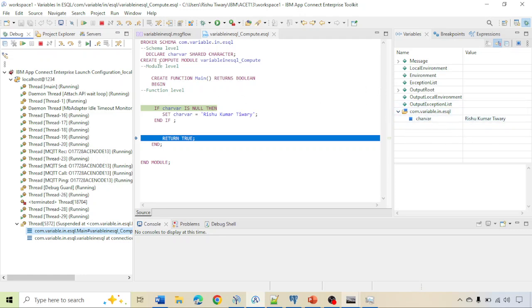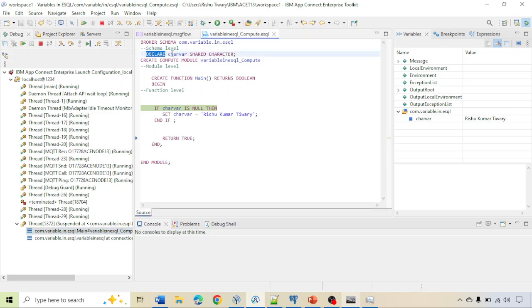Okay, so what we did: this is the very first time I executed the flow after declaring a shared variable. To declare a shared variable it is simple: declare, variable name, shared, and the variable type. And here I'm just checking if the char is null.